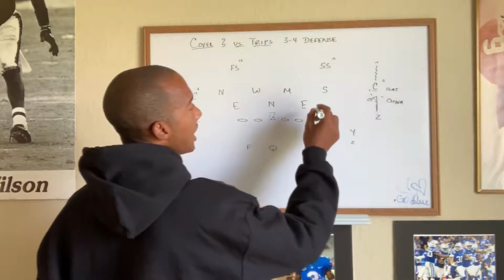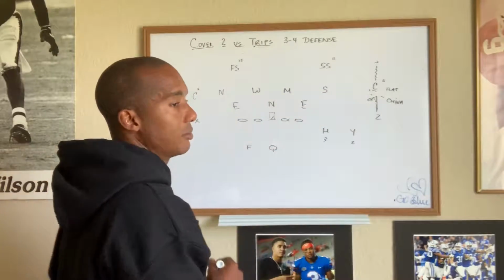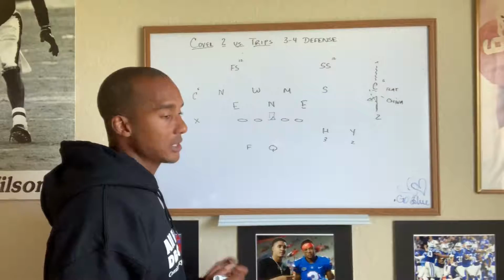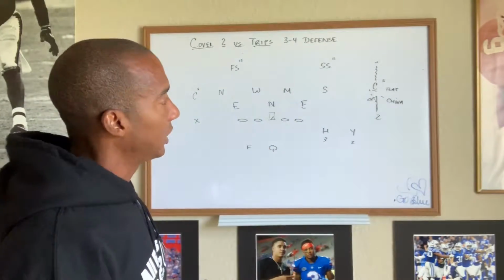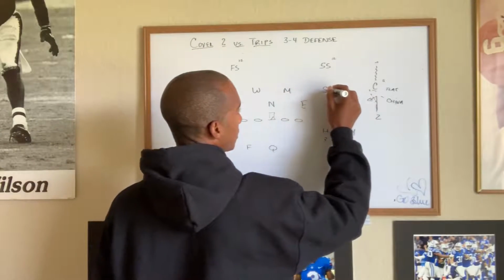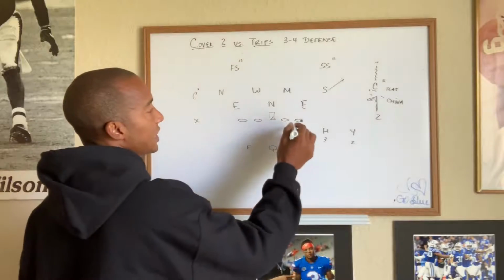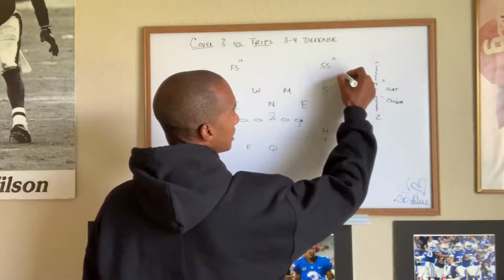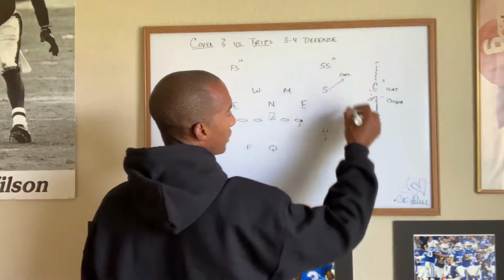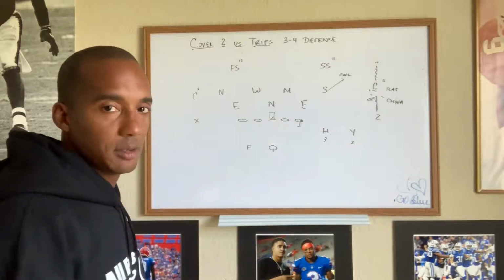All right, Sam. Situation is the same for Sam. And again, this Sam backer could be a defensive back. You could take him out in a passing situation and insert a defensive back to play that Sam position, okay? Sam is going to work his way out after he's gotten his key on the offensive lineman that it's pass. He sees a high hat or a kickback. He's going to get out into this curl area, and he's looking to reroute either 2 or 3, anyone trying to come up out in that seam, okay?